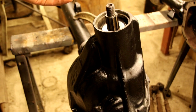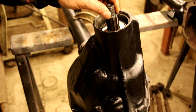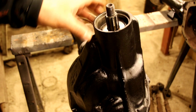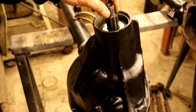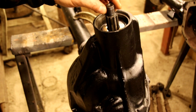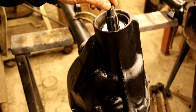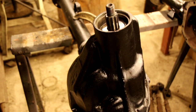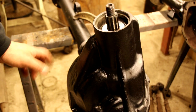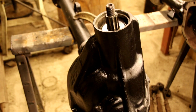This part here you want to get right. If you have to take it in and out, you know, 10 times, do it. Get that rotational torque right. That's going to give you a long life. Your gears are going to last forever. You don't want that moving back and forth, and you don't want it too tight where you're going to burn up your bearings. This has to be right, and like I say, if you have to knock that pinion out 10 different times to do it, get it right. Spend the time right now and get this right, and you won't have to worry about it for another 60 years. So that's what we're going to do next. Let me get the yoke out and the wrench and the nut and stuff, and we'll get that on.